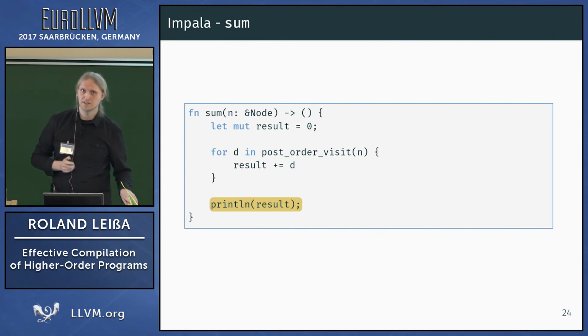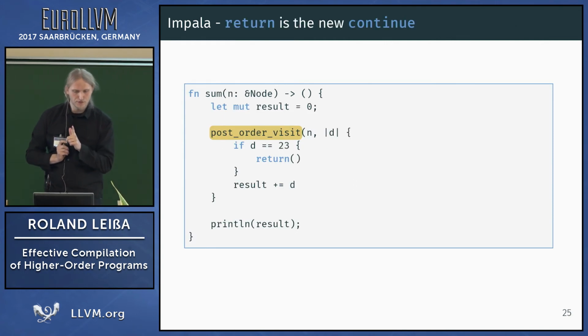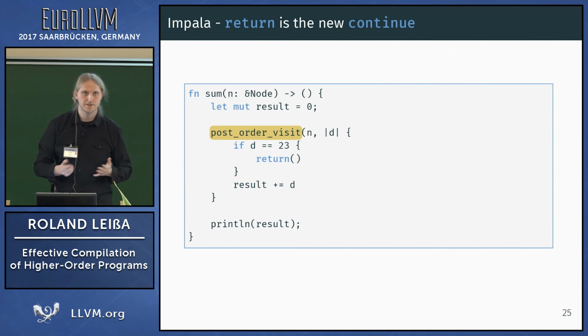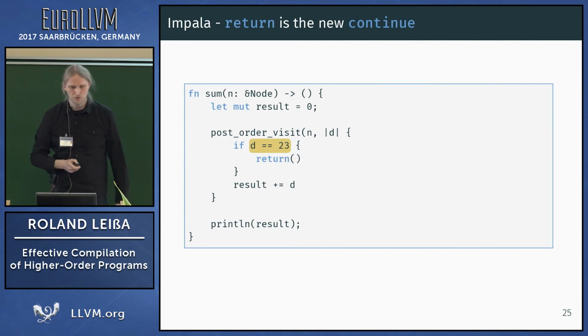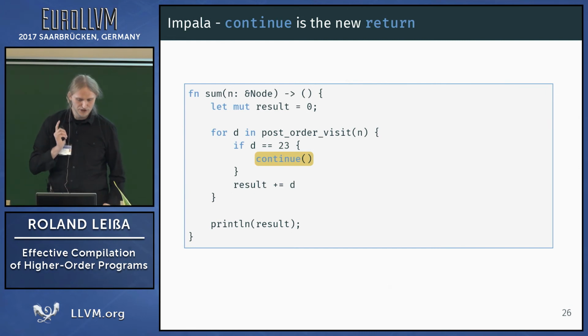Now, a common complaint about this sort of programming with higher order functions is that you somehow lose this imperative style control flow. Probably you've noticed that if you're using C++ and the STL with standard functions, you sort of get the effect of continue by just returning in this closure if some condition holds. So what we are doing when we're using our for syntax is that the return is actually the continue, which is more along the lines of how you're used to program stuff. And both return and continue are also just functions which you have to invoke or you can pass around. This is why we need this extra pair of parentheses to make this a function call.